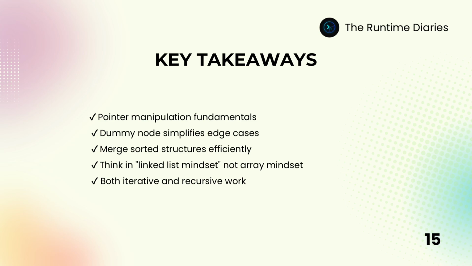Fourth, understanding iterative versus recursive trade-offs. Recursion is elegant, but it uses stack space. Iteration is more space efficient. Fifth, building good instincts for list-based problems. Once you understand the dummy node trick and two-pointer merging, you can apply these patterns to many other problems. This is one of the most important foundational problems in the linked list category. Master it and you'll have a solid base for everything else.